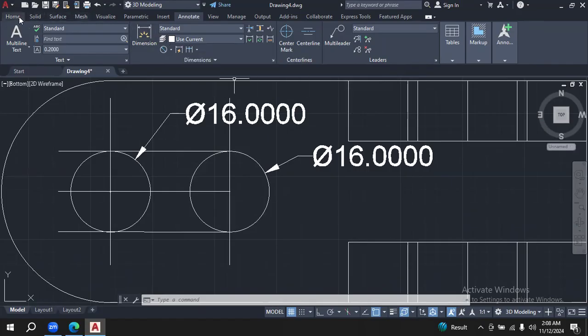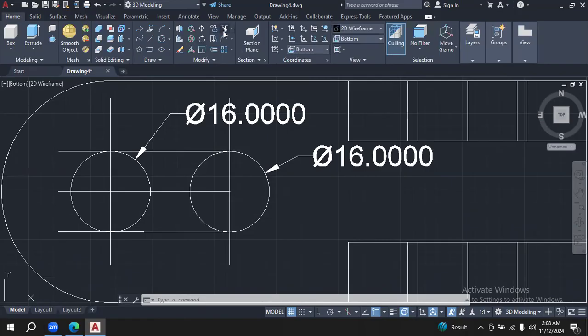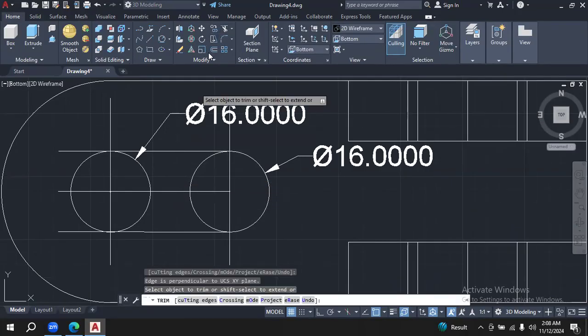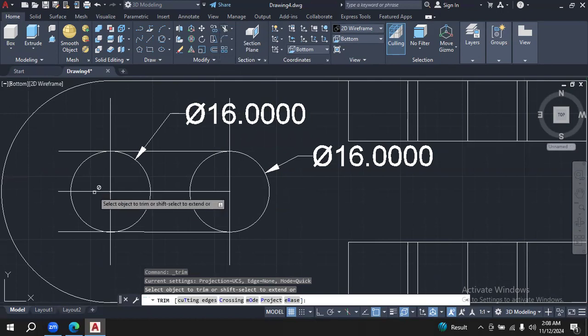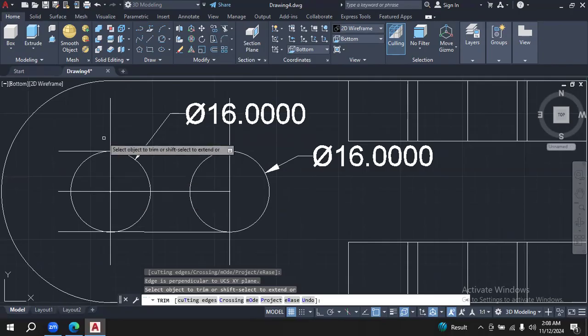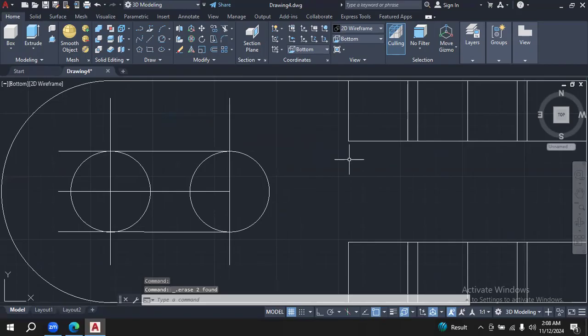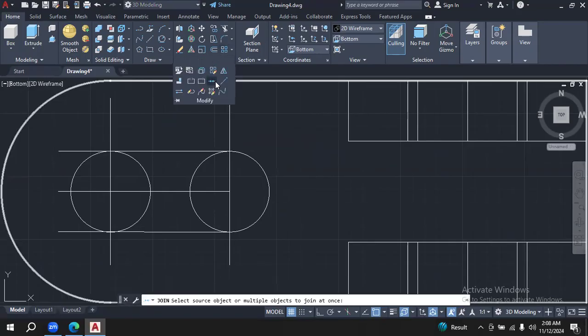They are exactly 16 actually. Okay. Another try. Use join command.